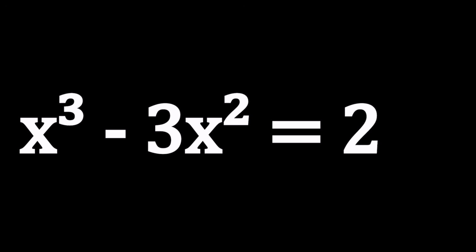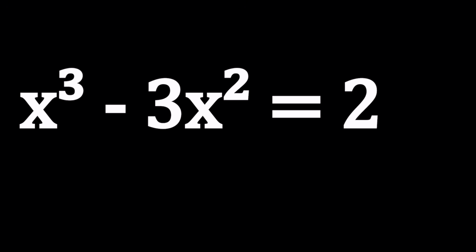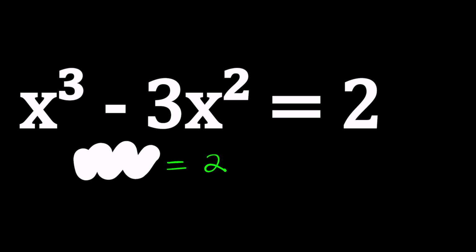We have x cubed minus 3x squared equals 2. So here's what I'd like to say. If these two terms were switched, suppose we had 3x squared minus x cubed equals 2, actually things would be awesome. You know why? Because x equals 1 would be a solution. You get to see that, right? If x equals 1, this works, so it's a solution. Unfortunately, that's not what we have. So we have to find a number that satisfies the opposite. How is that possible? Let's go ahead and find out.